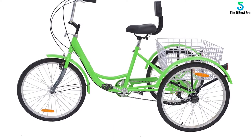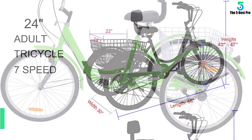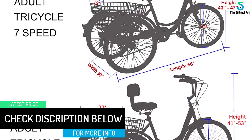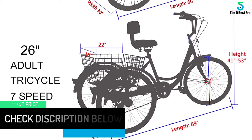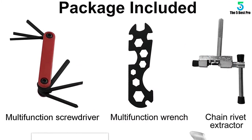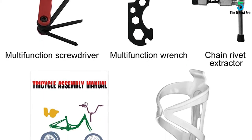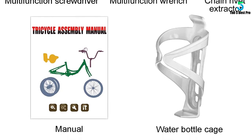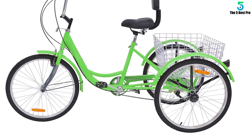Comfortably enjoy riding around town, the beach, or just an afternoon cruise. SLZ adult trike bikes are suitable for different kinds of road surfaces and promise long-term use. The SLZ adult trike also comes with a one-year warranty on all defective or damaged parts, a 30-day return and money-back guarantee. They offer premium quality and the best service — no matter the reason for dissatisfaction, they'll replace it or reimburse you every cent back.